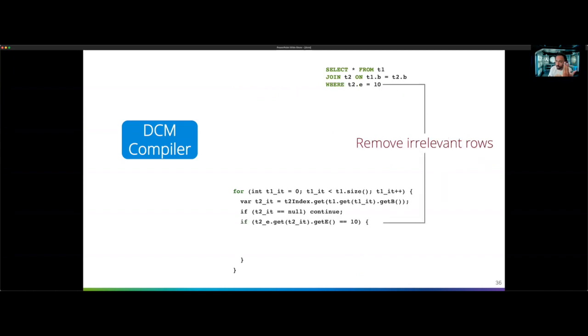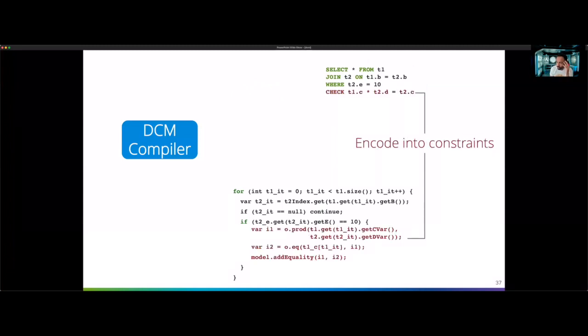And a where clause is basically an if statement that filters out irrelevant rows. And for the constraint itself, you basically use the APIs given to you by the solver and all the formalisms that it entails in order to encode the inputs into some kind of constraint that you then pass to the solver, right?